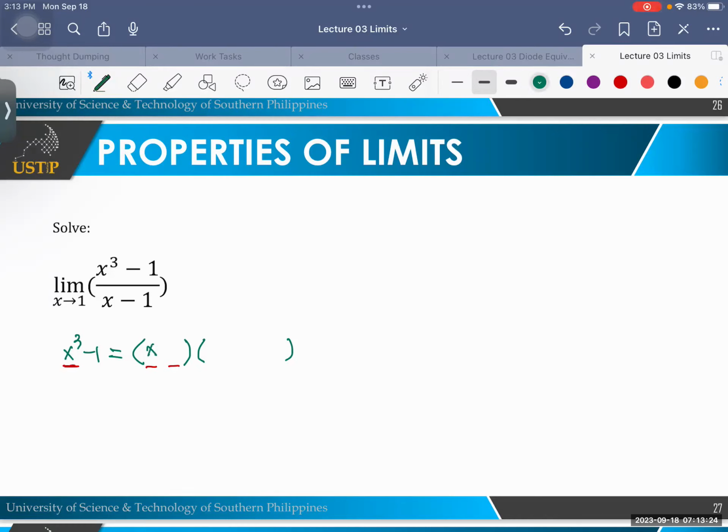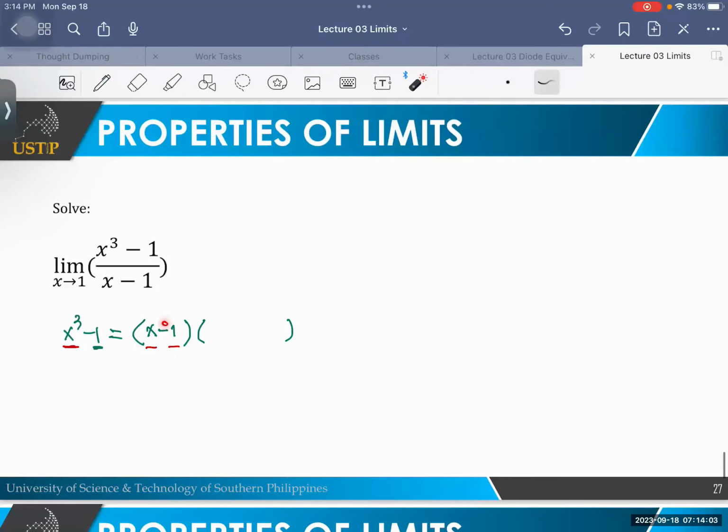Okay? And then, next is, ang isa ni mo ka-term sa binomial will be the cube root of the second term. So, that is just one. Cube root niya. And how do you identify the sign niya? Tanaw na natin mo yung sign niya, class. Kung unsa na nga sign nila, negative man na, in-negative sa nanin mo ang binomial. Bali, ang binomial ni mga factor will have the same sign sa imuhang polynomial, nga gi-factor. So that is just negative ra. Okay? Now, dili magdula gamay ang sign, no? If you have here a negative sign, ang atong i-follow na is minus plus plus or plus minus plus sa pasabutan na.